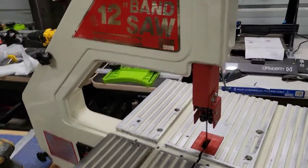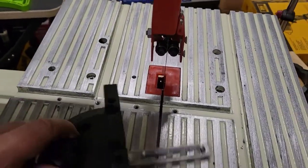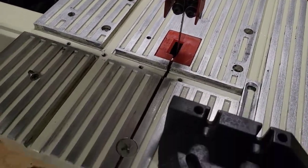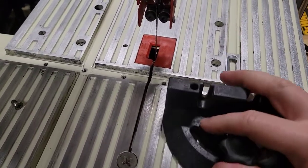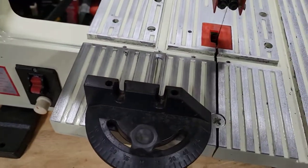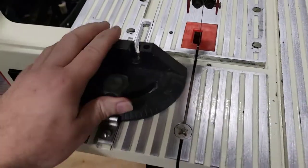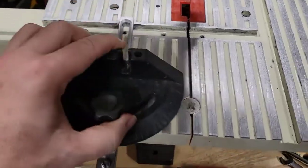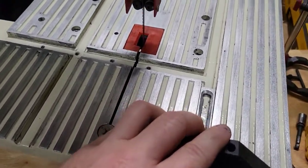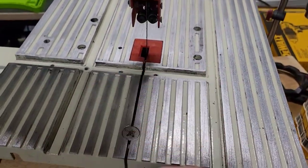The last thing I wanted to do is make sure that this miter gauge moves smoothly in here. And that's one thing I noticed before, is it really gets hung up on just this outer one. So in the inner one, it moves, other than it sounding terrible, it does move pretty good. But in this one, it really gets hung up. So that's telling me that this particular channel needs to be filed a little bit.